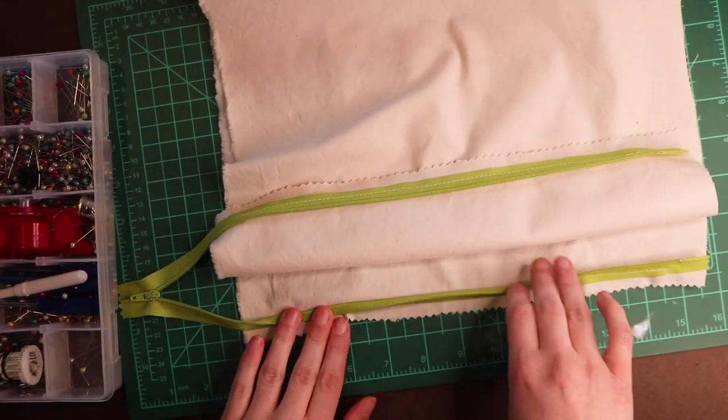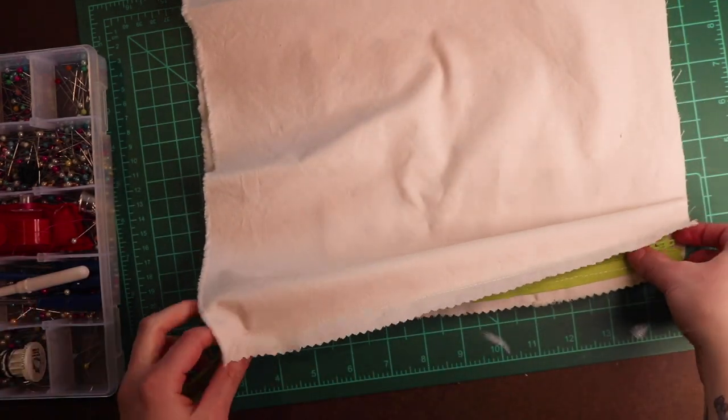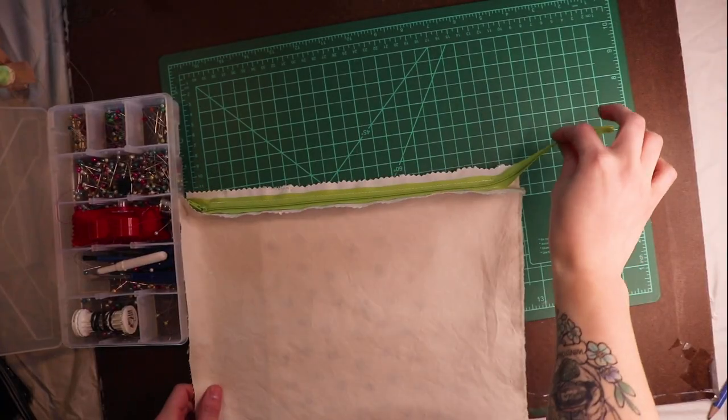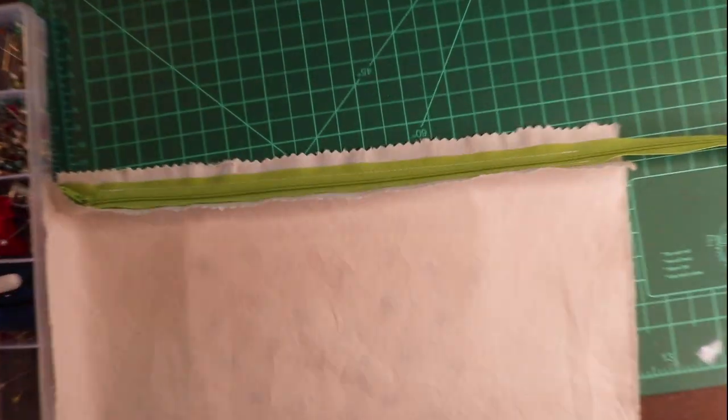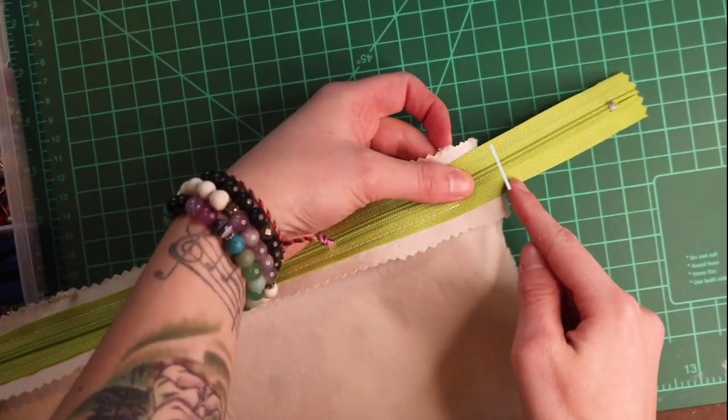Now both sides of the zipper have been attached to the lining. Before we go any further, we're going to trim the end of the zipper, but first you're going to sew a line across to become its new stopper. I'll show you that now.